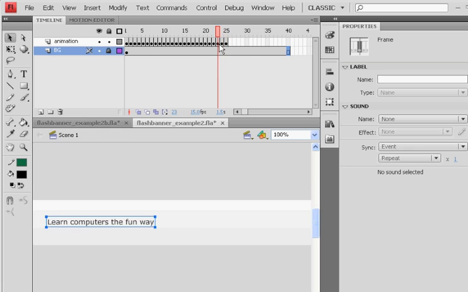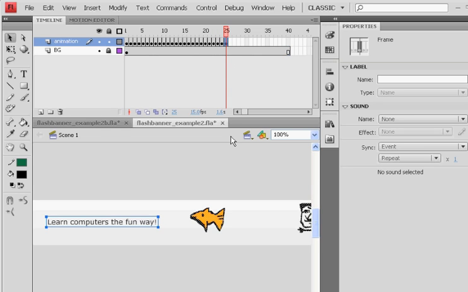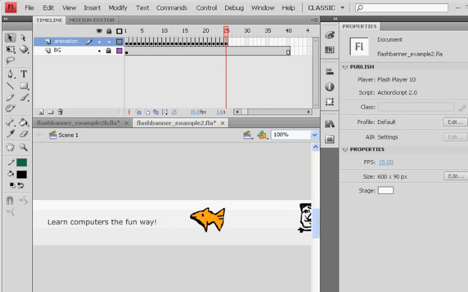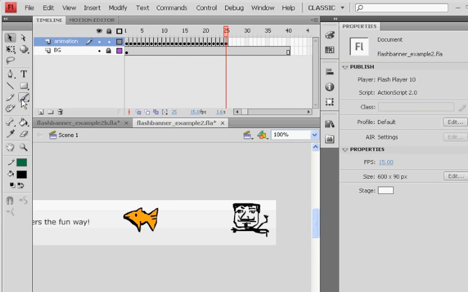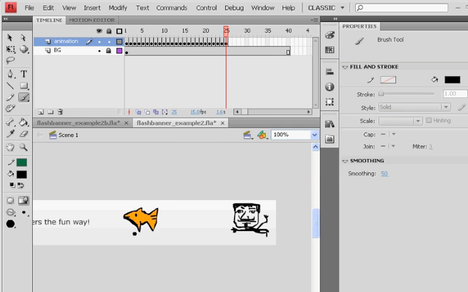Okay, then on this last keyframe, I did two little drawings with the paintbrush tool here. I drew like a little fish, and when I was using the paintbrush tool, I would change the size of my brush right here. Right? I did not turn on object drawing. See, that's object drawing is on, off. I just drew with this object drawing button off. Okay, and all I changed was the size of my brush, and I also changed the color of the fill.